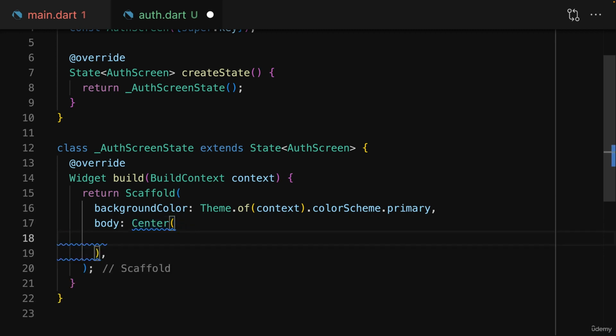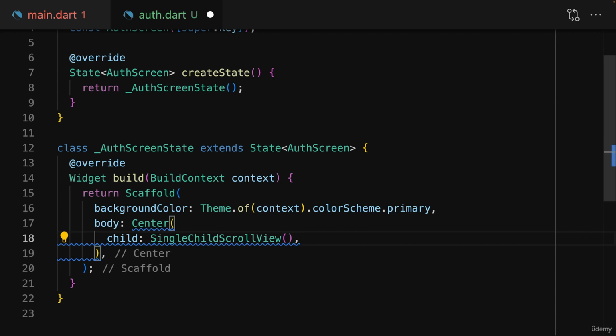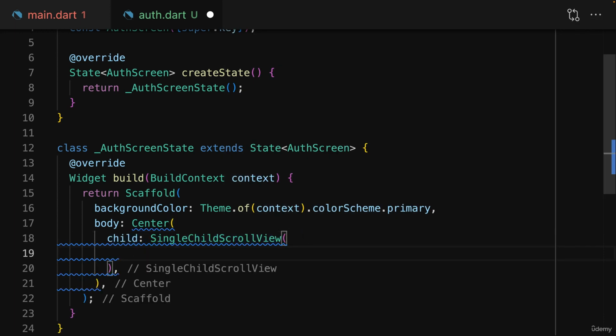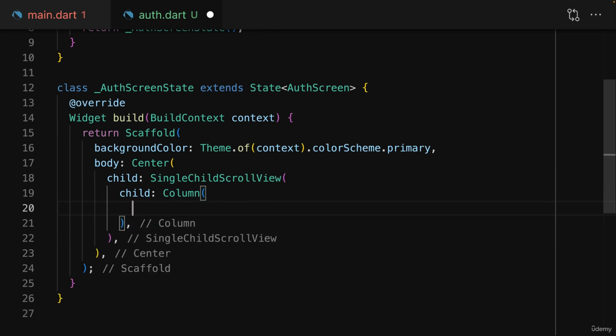And then inside of Center, I want to have a child that is a SingleChildScrollView because I'm going to add a Column with multiple text inputs here. And I want to make sure that even if the keyboard is open, all these inputs and buttons are always reachable. So therefore, I ensure that the content will be scrollable by wrapping SingleChildScrollView around a Column. And that Column will then hold the actual inputs and so on.